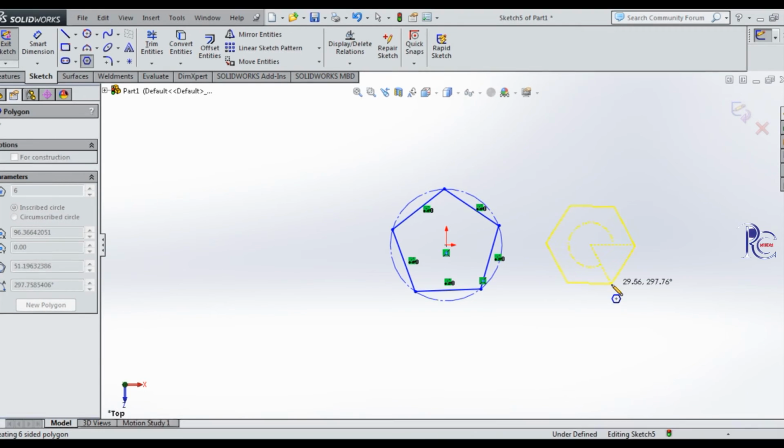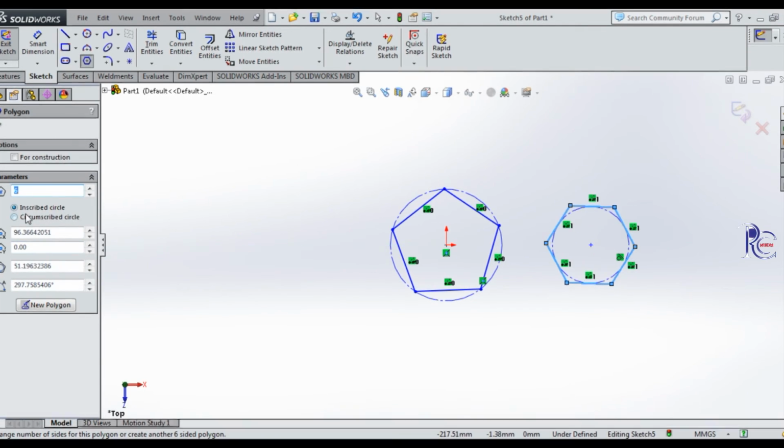And then draw another type of polygon. It's 6 sides. The name of the polygon is hexagon, and I choose the inscribed or circumscribed option.